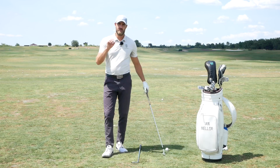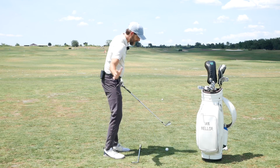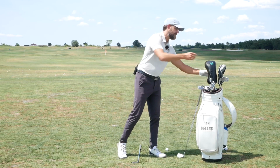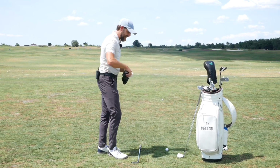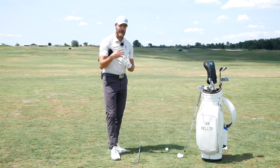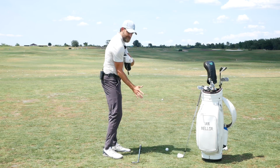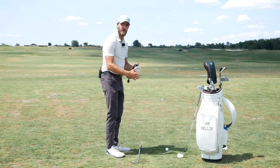And just to cover first some wording around the word connection. As far as being connected through the shot, I see a lot of players that'll grab a head cover to work on the connection they're looking for, and they'll put it under their armpit. Now, what that actually creates, I think, is compression on the rib cage in many cases, which reduces the opportunity to rotate well through the shot.